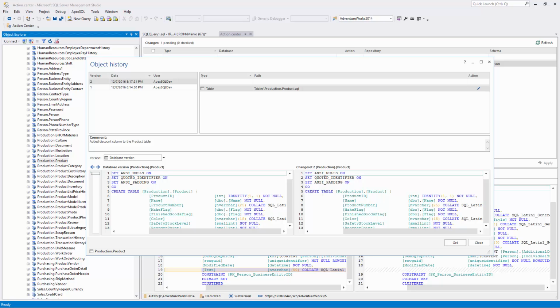In this case, only two change sets will be shown, since we have committed the product table along with the rest of the objects in the initial commit, change set 1, and made another change to the product table committed in change set 2. Using the Object History form, we can isolate the history of the specific object and work with the revisions that contain the specific object without the need to filter the entire history.